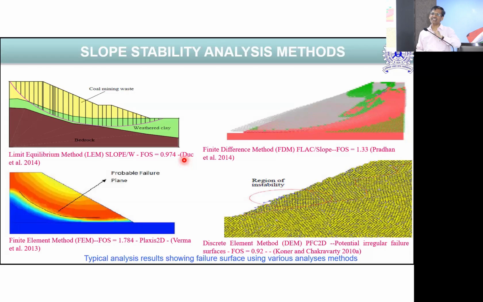For a dam, the critical condition is the drawdown case. Suppose you allow the water to pass through suddenly, that time the dam fails. So the condition will be different, and you have to check the different conditions. But in tailings the case is different. In embankment the case is different. Sudden drawdown means suppose a dam is filled with water and you open all the gates and quickly allow it out, then suddenly that slope will fail. So the critical case will depend upon the type of embankment.